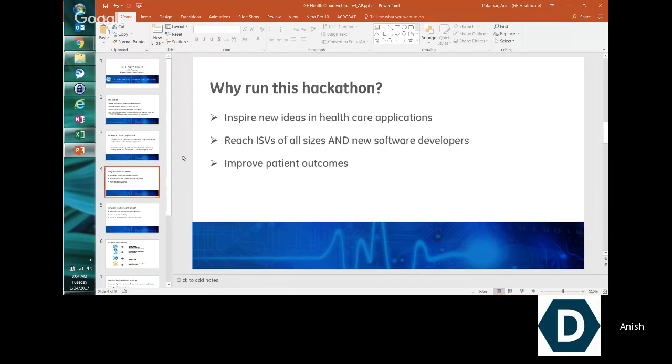The idea of this hackathon, of course, is to make sure that we get new ideas in the healthcare space, in the clinical, operational, and financial areas. GE Healthcare, of course, is a very dominant player in the healthcare industry and healthcare space. But the applications coming from GE Healthcare are in the areas where we already have an install base. By means of this hackathon and by means of opening up the platform to ISVs, we want to really expand that space into areas where we may not go naturally, and also open up opportunities for our customers to get value from the platform to have better patient outcomes. That's the goal of the platform overall.